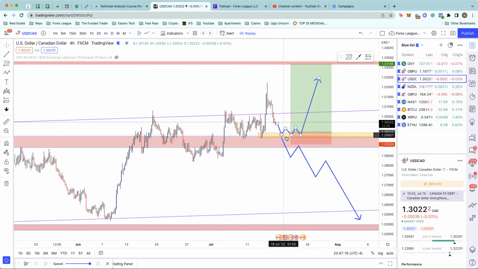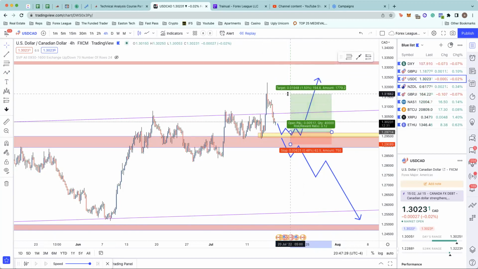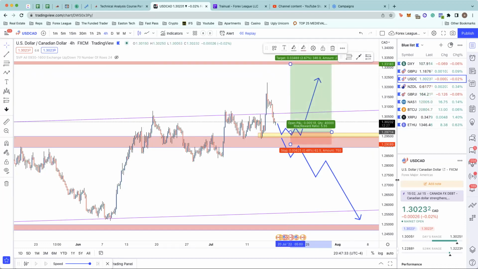The idea, looking at USD CAD, is to take buys, rejecting the supply zone or the demand zone, and then taking buys to the upside, stops at about 60 pips, with ultimate take profit at 340 and first take profit at 190. So truly trying to swing trade this one. If you guys have any other ideas on USD CAD, feel free to drop them in the chat.